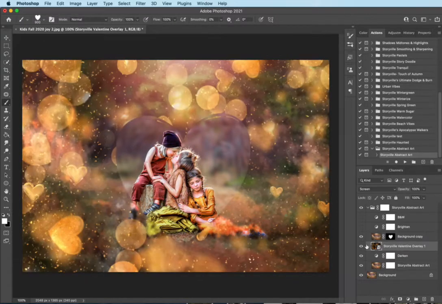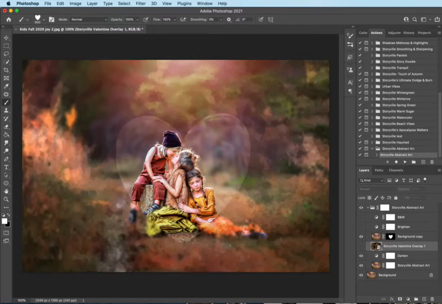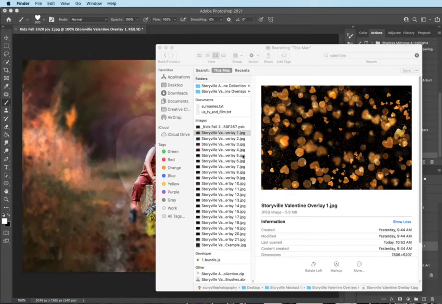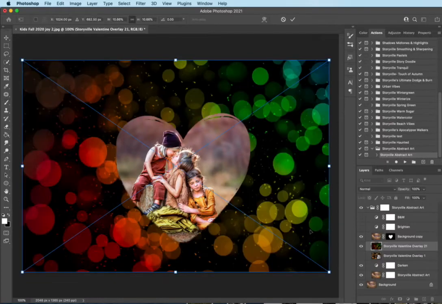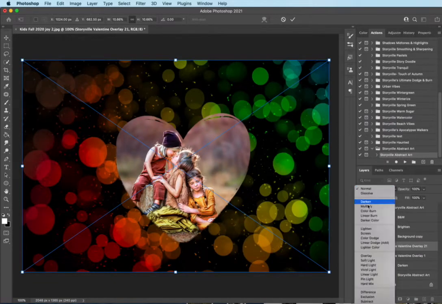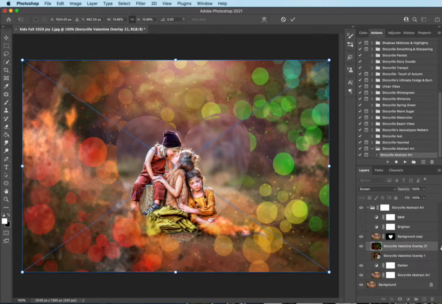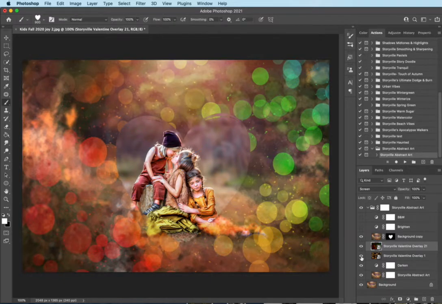And I'm going to drag and drop a few more just so that you can get some more ideas of a few of these. So let's just go to the bottom here, drag and drop. Some fun rainbow bokeh screen. And to get rid of this, either hit the check mark or you can just click off to the side. And you can keep them both on, you can stack, whatever you want.